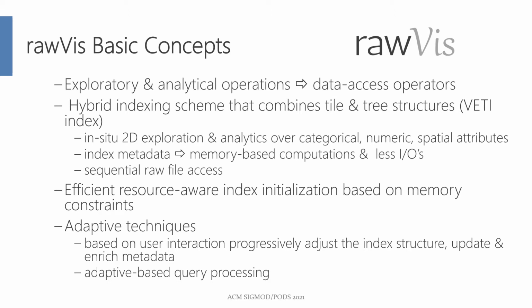We address the need for fast data to analysis, and we propose efficient index initialization from the raw files given memory constraints a user may have. Finally, we optimize query evaluation over the index in order to minimize I/O and response time. For example, we access the raw file in a sequential manner, and we use, where possible, cached metadata for memory-based computations. Most importantly, we progressively enrich the index as users navigate to unexplored areas.